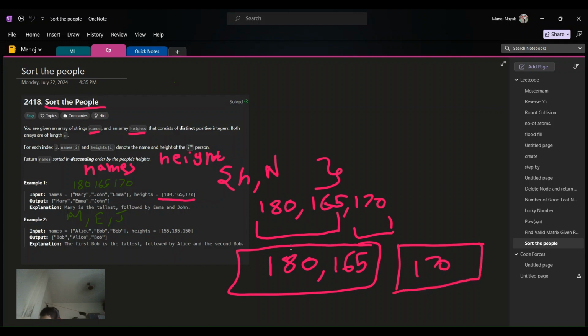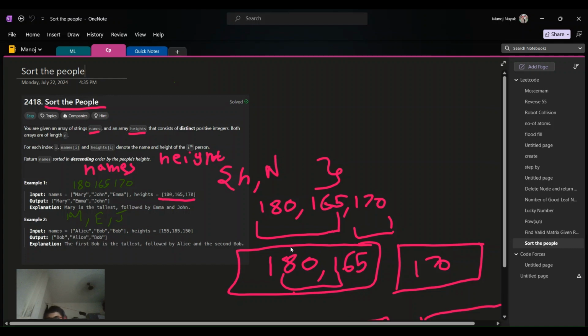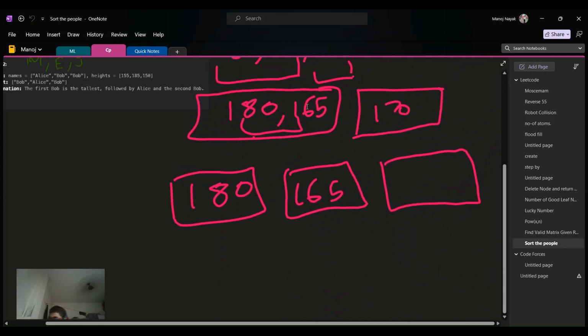Now we will divide these two further, so 180 is in one node, 165 in another node, and 170 in another node.